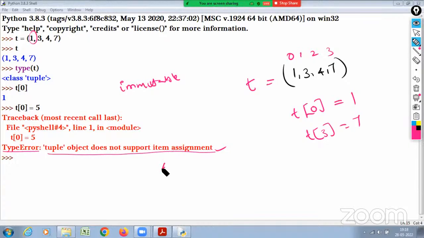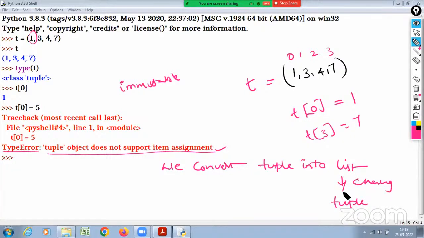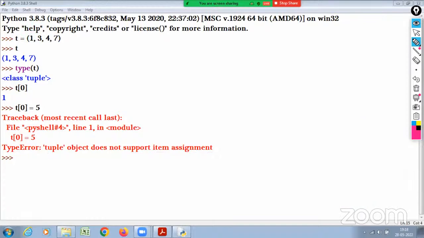We can convert the tuple into a list first, then change the element, and after changing the element convert the list back into a tuple. This way you can change it. We'll see that situation.